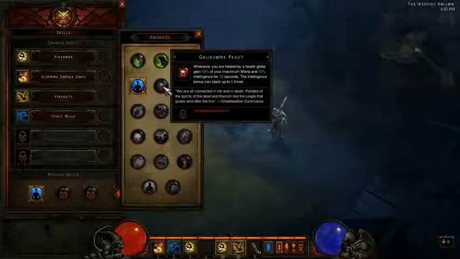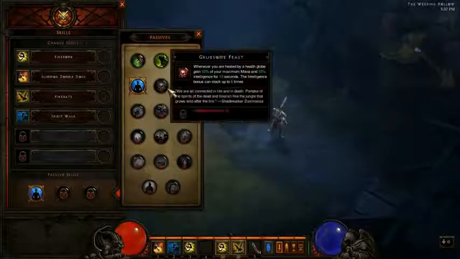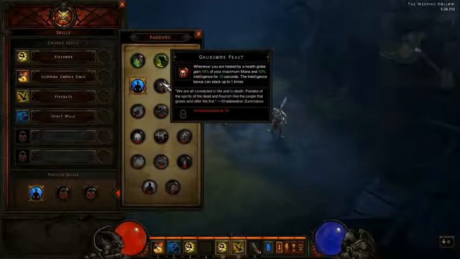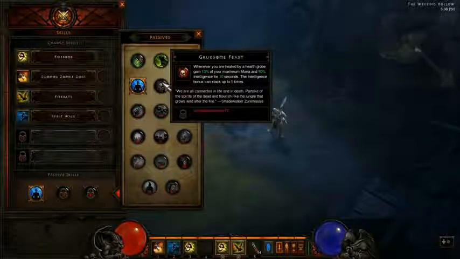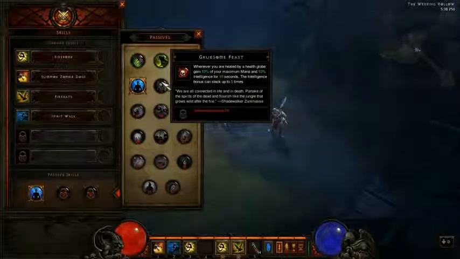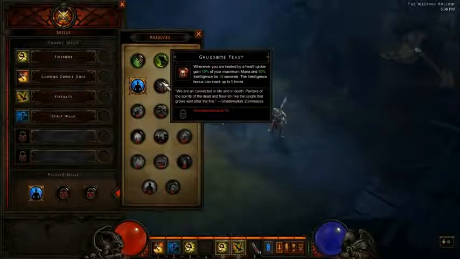Shadewalker Zunimasa. Zunimasa? I don't know how to pronounce that. Whatever. This one's pretty cool. Gives you a 5 stack of a buff that increases your intelligence by 10%. And intelligence is what gives the wizard and the witch doctor more damage. So this could be a big damage boost if you're constantly stacking it by picking up health globes. But I find myself not picking up health globes too often.